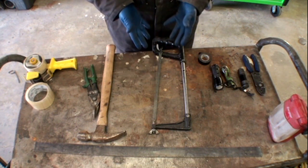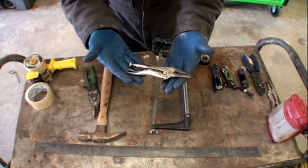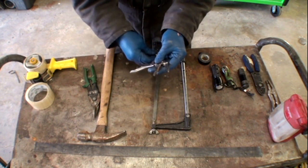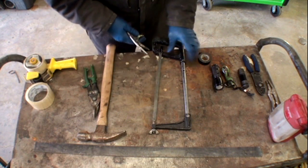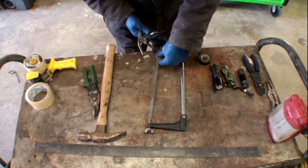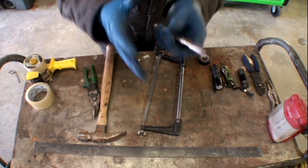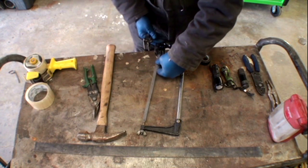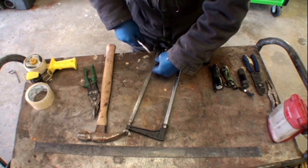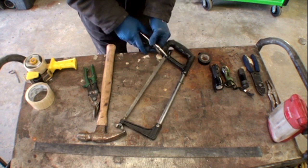Let me show you how we're gonna fix that. If tape doesn't work, always rely on vice grips. Vice grips are a handy situation. They're adjustable. It's a nice tight tool to say, I'm gonna put my blade right there, and then I'm gonna tighten my vice grips down to hold it on there, because this is an emergency. And when you're in an emergency situation, you got to be able to use your brain and go tick tock, tick tock. So we're gonna tighten that down right there.